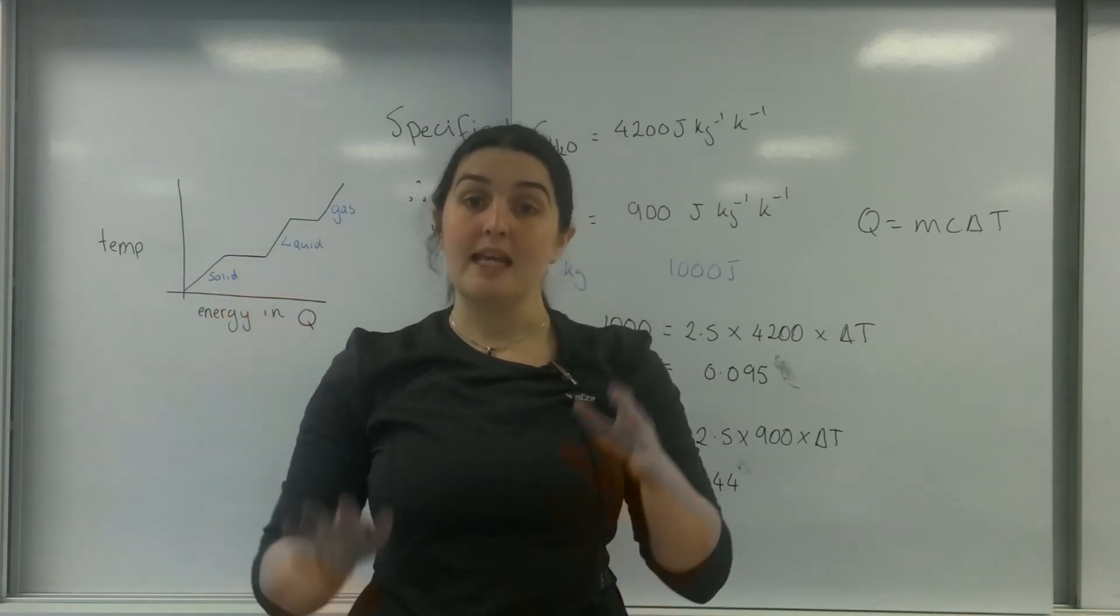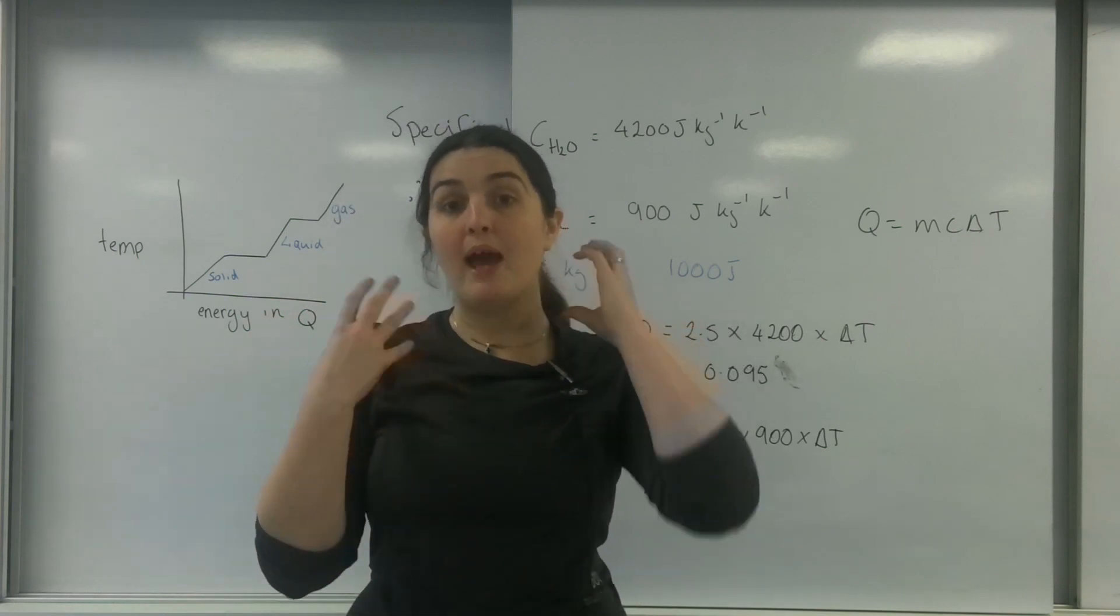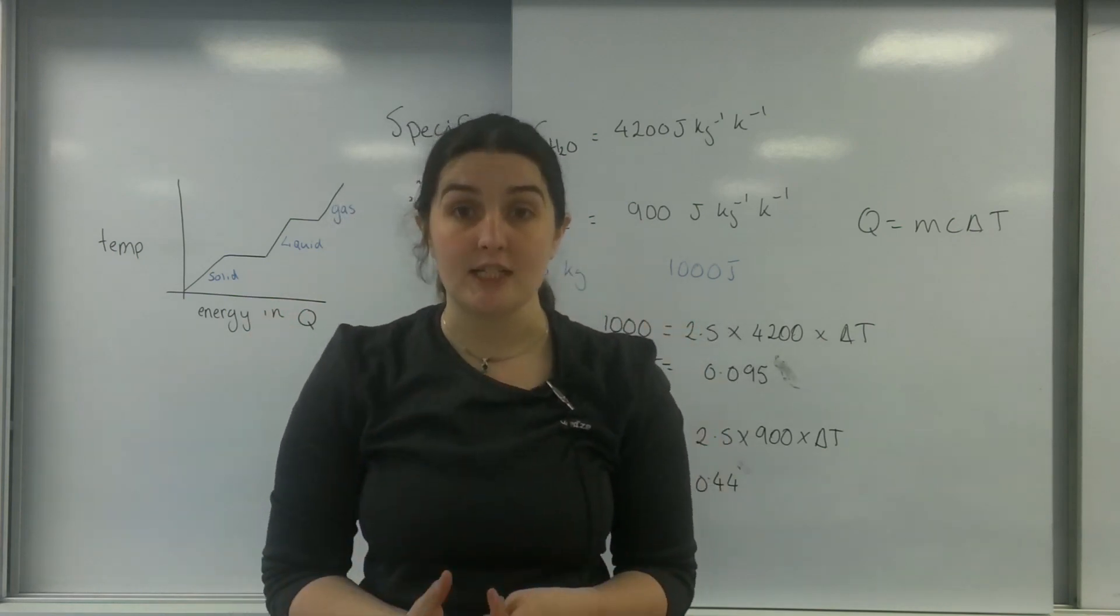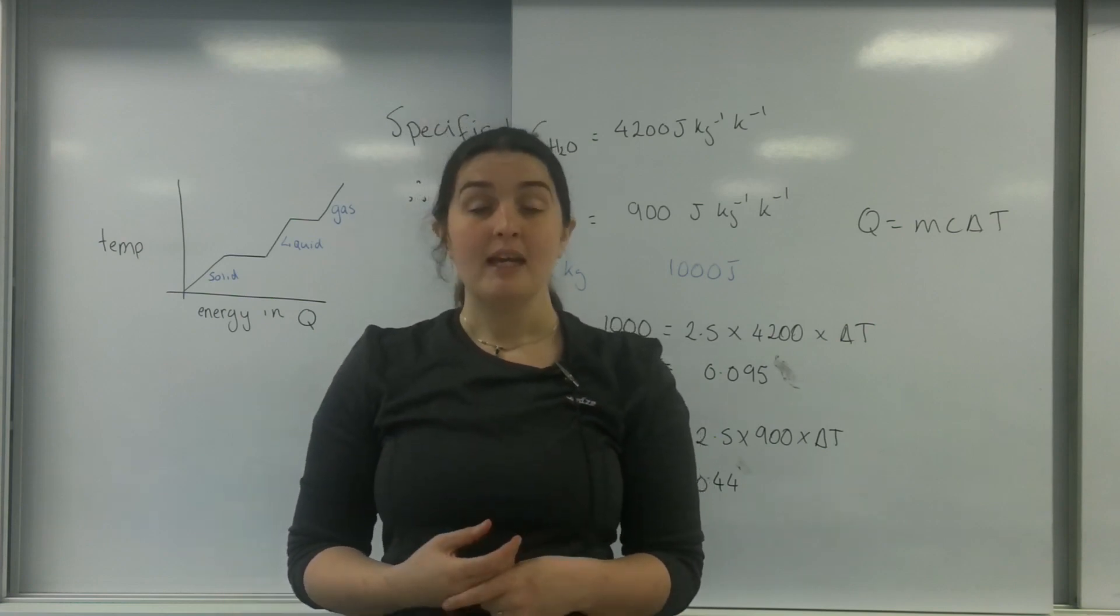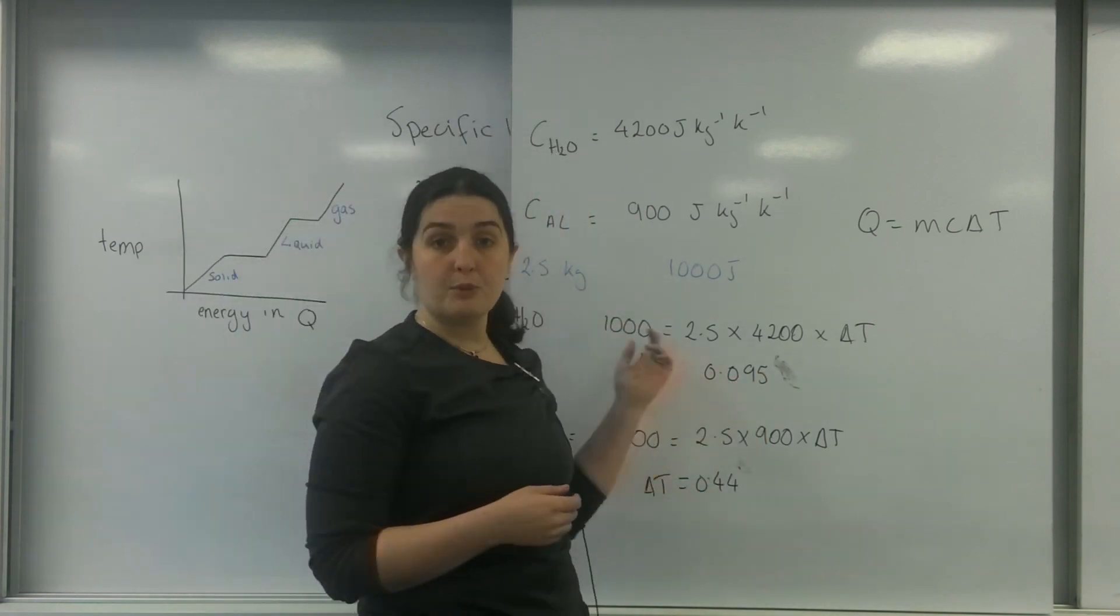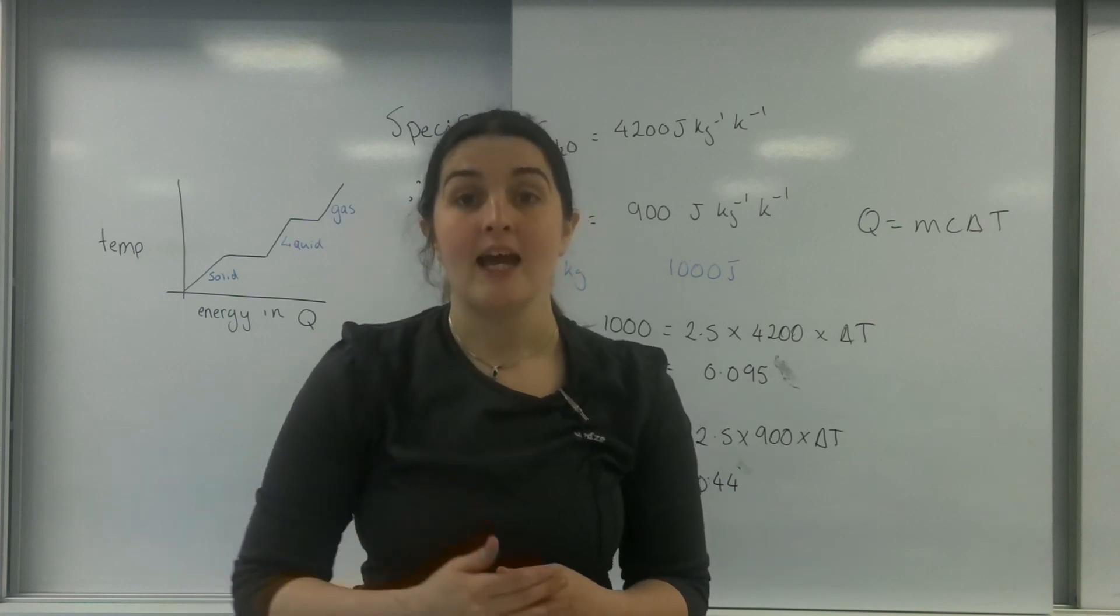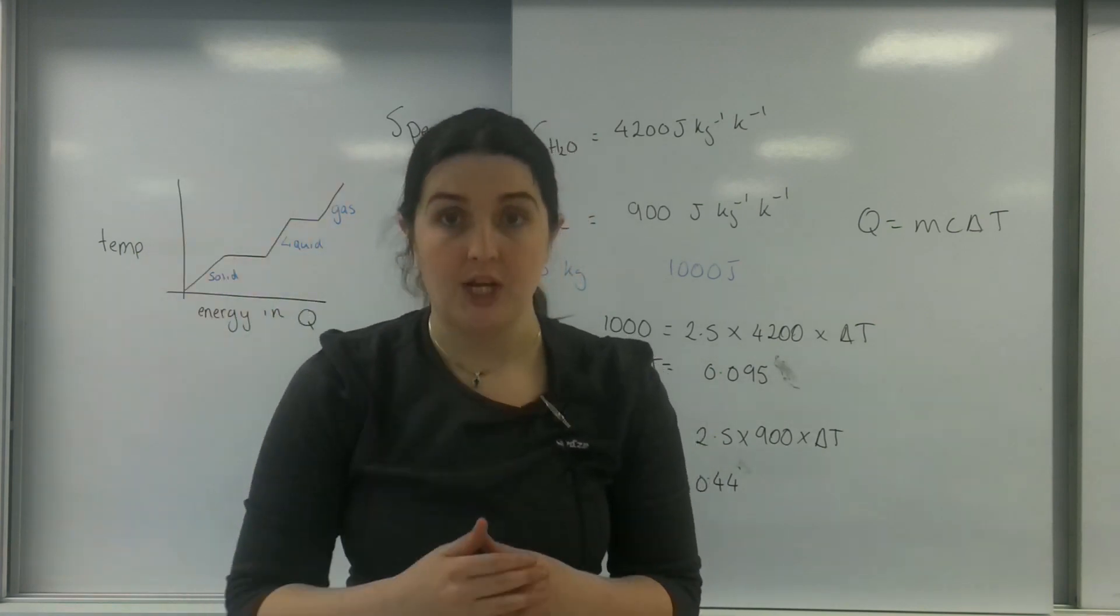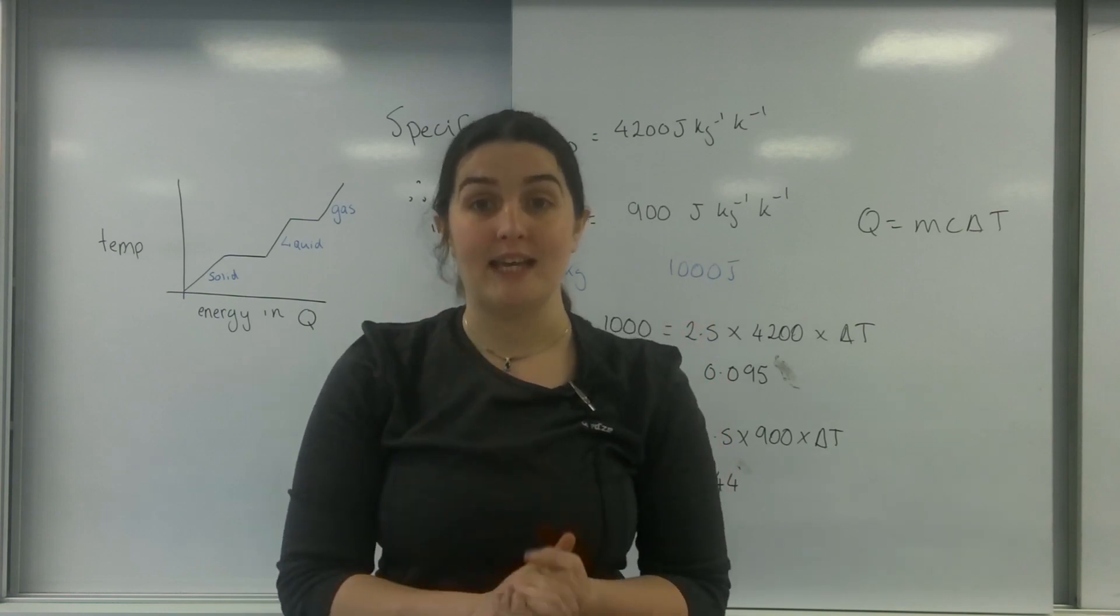That there is the basics of specific heat capacity. It's when you put energy in and the temperature changes and you can calculate how much temperature has changed. It doesn't matter what it started at - it could be 50°C, it could be 20°C. I know if I put 1,000 joules extra in, I'm going to get this much extra change. That there is specific heat capacity.